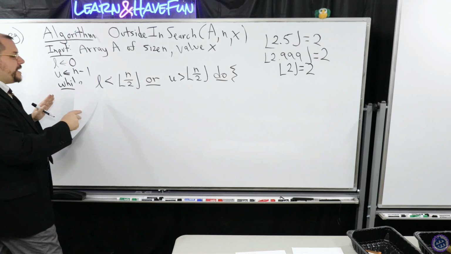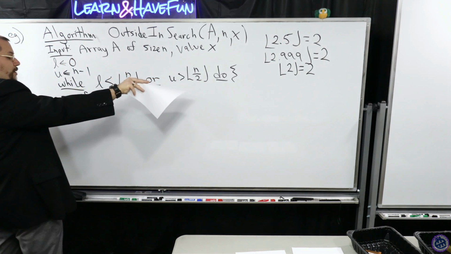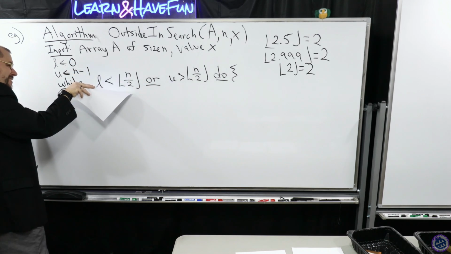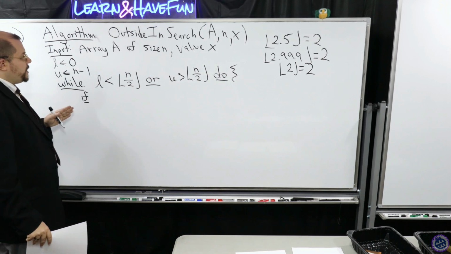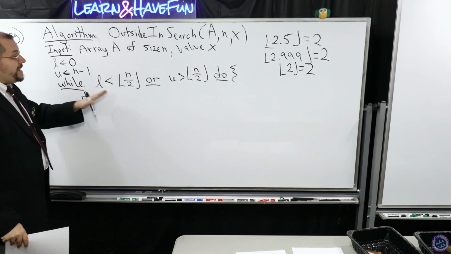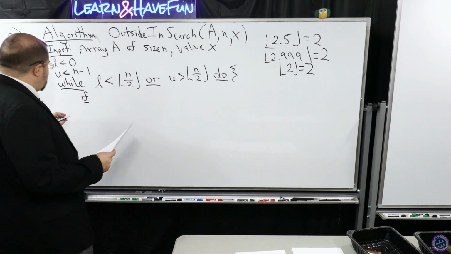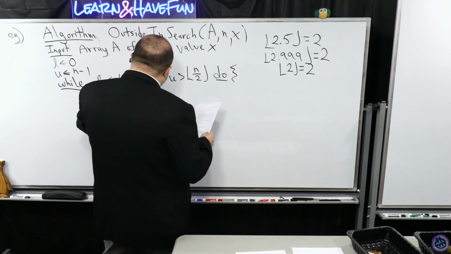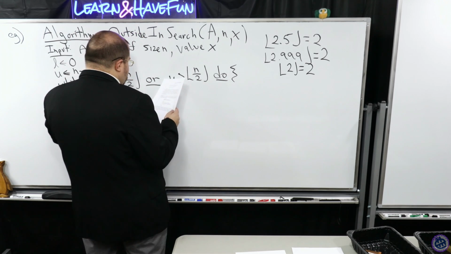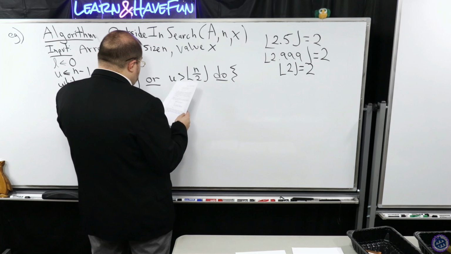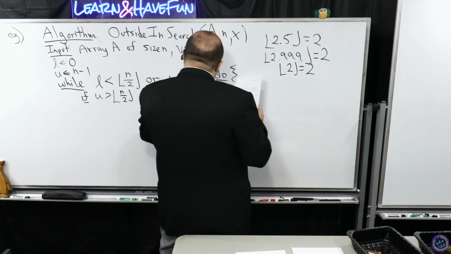So it's got to be that one of these two conditions holds, because it's an or. One of them could be true, the other could be true, or both of them could be true, but this loop is going to finish when neither of these is true, meaning they're both false. So while one or both of the two is in place, we're going to check if U is greater than the floor of n over 2, and we check whether A sub U is equal to X.